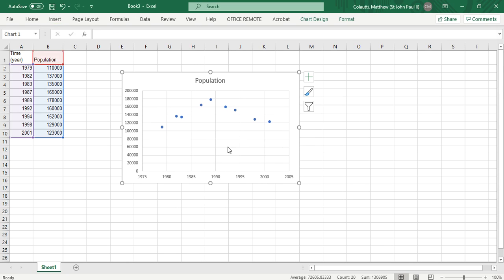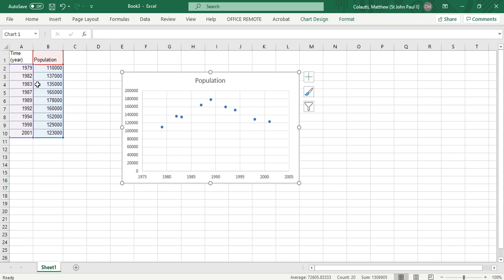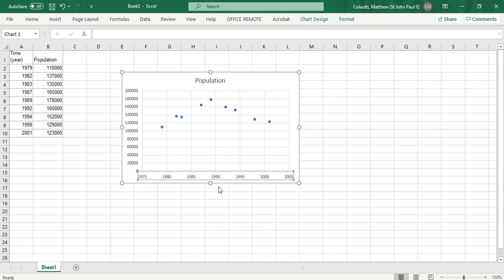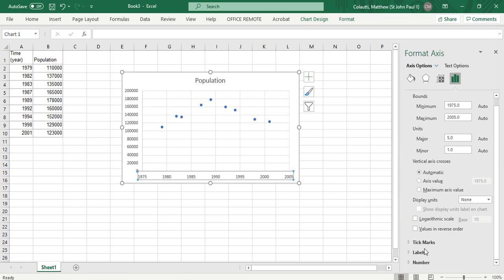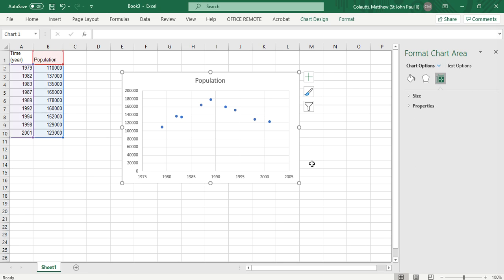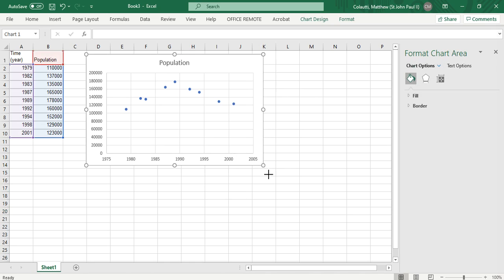So there's my curve. I don't like how Microsoft Excel in this case was not able to interpret my headings correctly. I think it's probably because I pasted the data from Google Sheets. So anyways, that's something you can probably edit. I think you right click and you can format the axis. I can change the label. Anyways, that's for you to figure out. But I'm here to show you how to do the trend line.